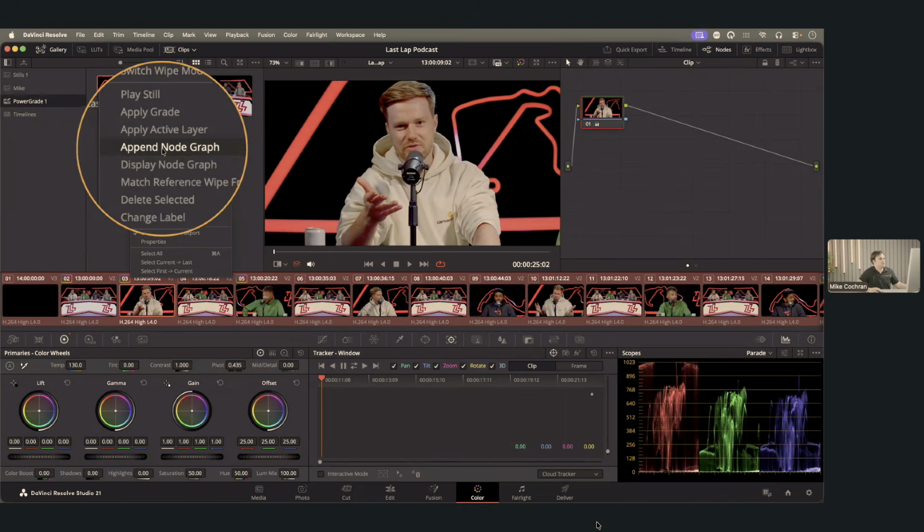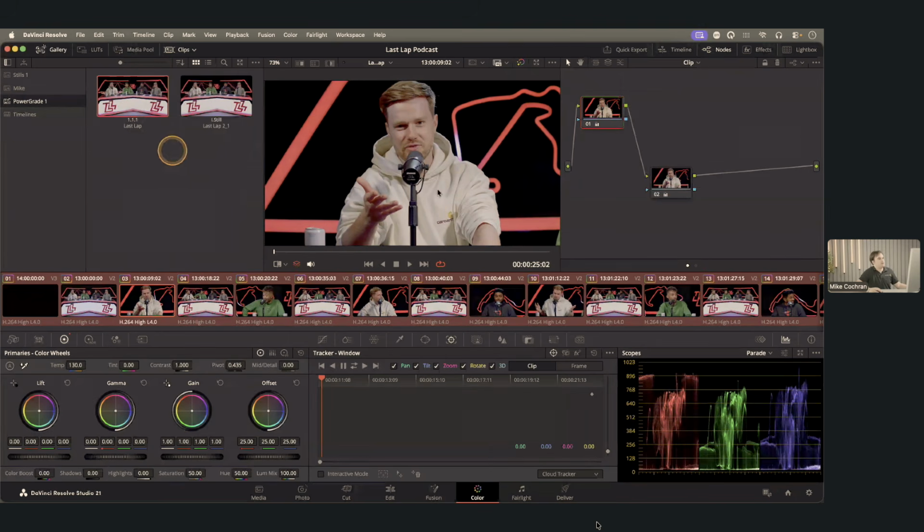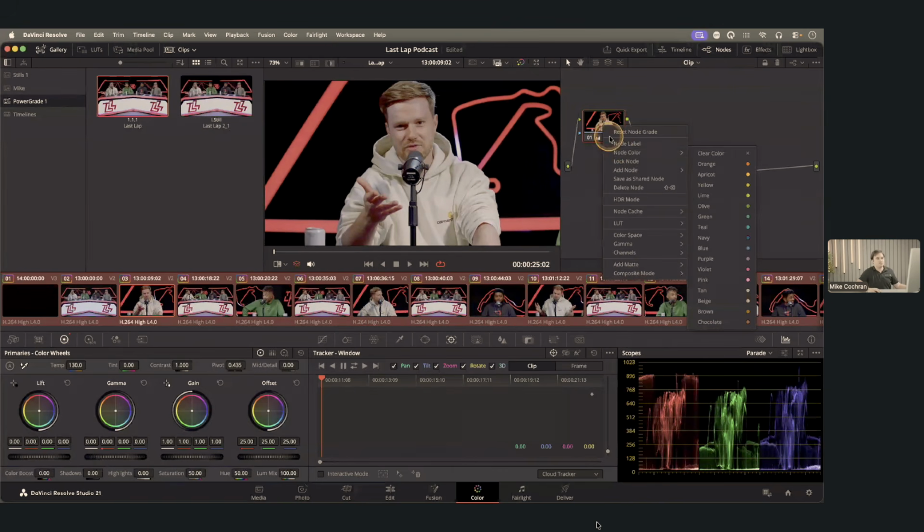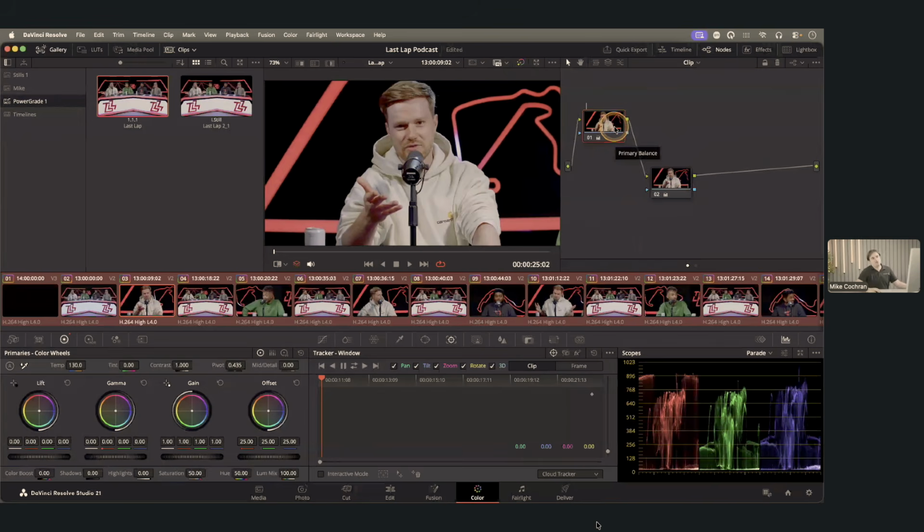If I do that, I can append node graph and it will go after my balancing shot on there. And if you're sending this project to other people, you can give these labels. So you could say this is my balance, and this is our show grade. That's a really quick and effective way.